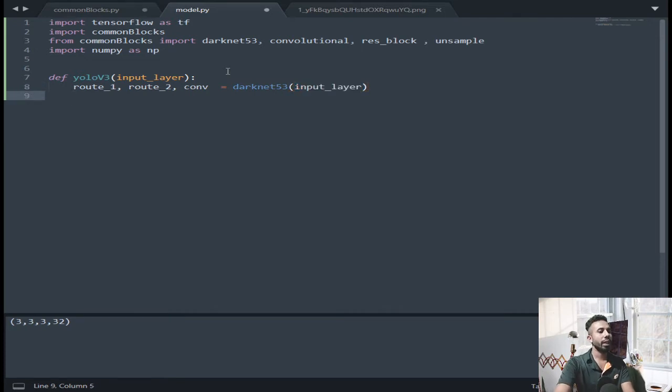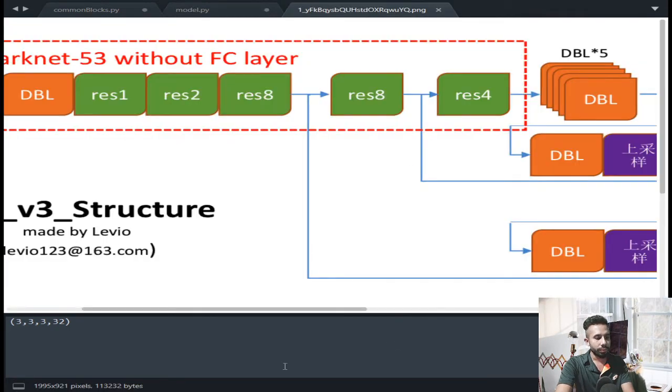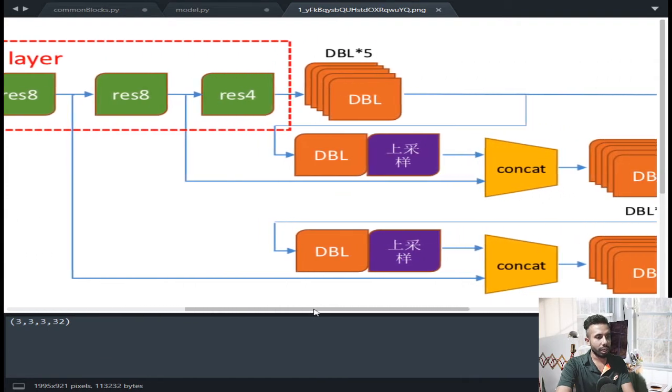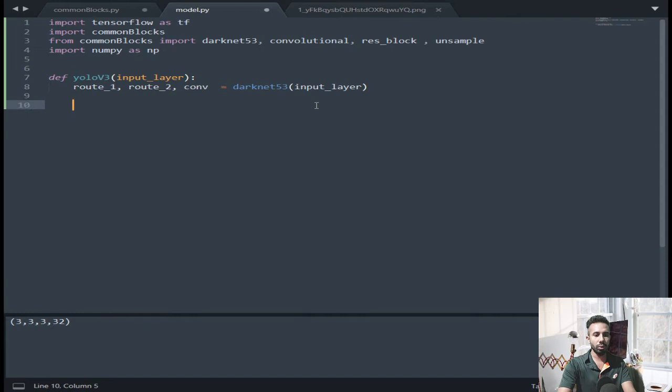Now if you see the figure, I have completed the darknet structure. Now I have three outputs. This is one of the outputs here, and this is another output, and this is another output. Now I will be going for some convolutional layers, then I will be getting another three outputs. So let's go.